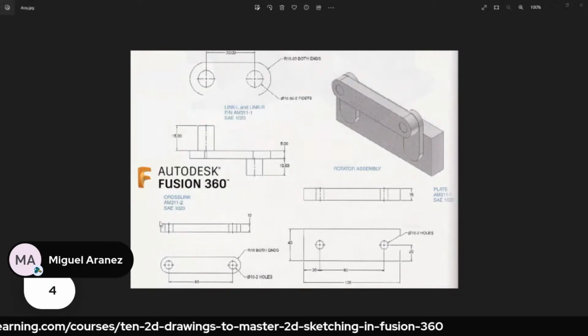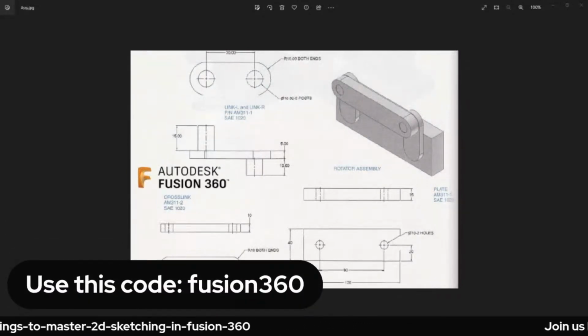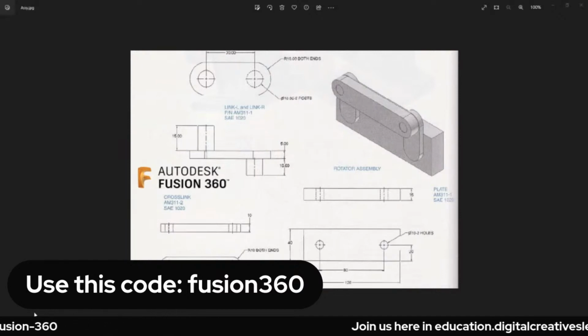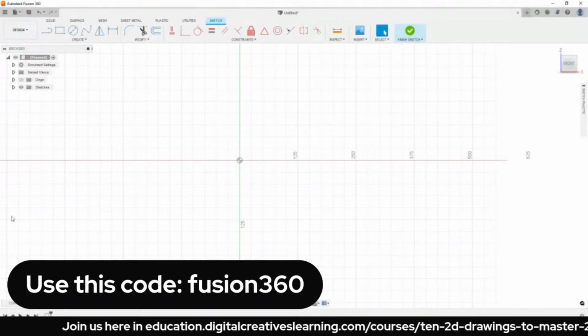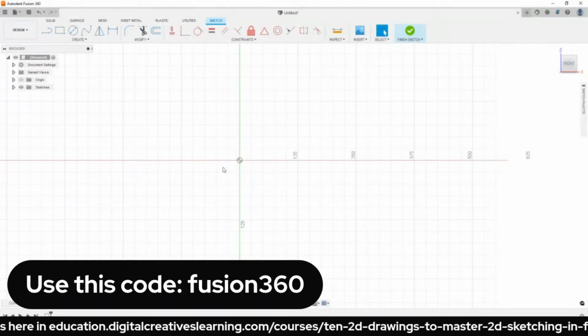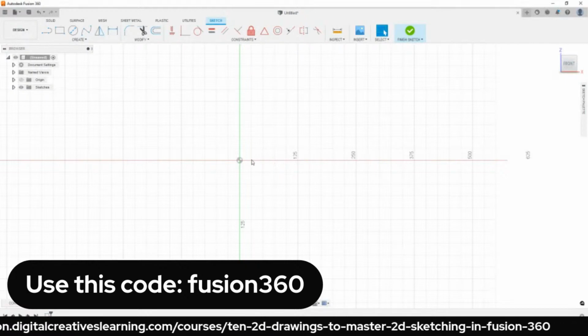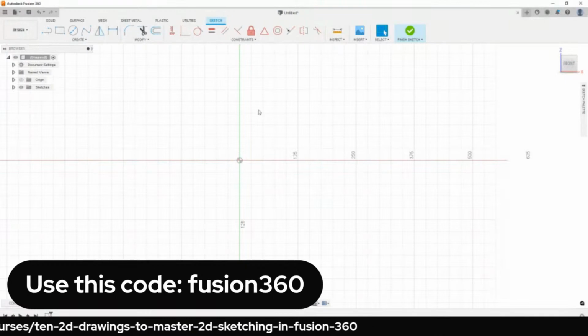So, going back dito sa ating Fusion 360. Ayan. Going back tayo dito. Ayan. So, ang nangyari dito is, ito yung ginawa natin kanina, no?